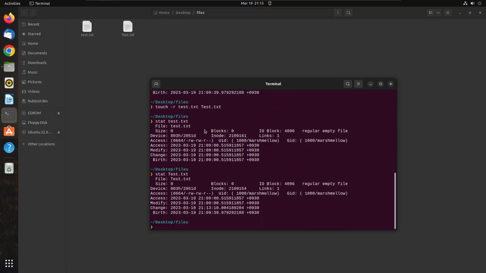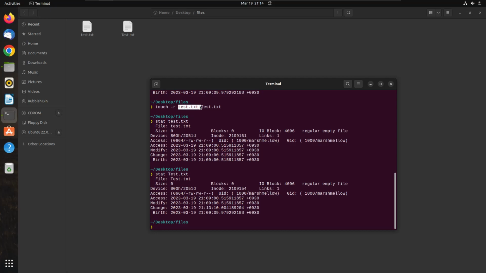But now, after we ran this relative argument, you can see that the modification time for this test.txt file has again been changed, exactly equal to the first file that we wrote, right? So this file's modification time became equal to this file.